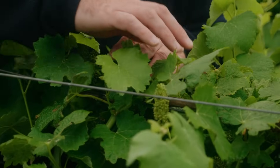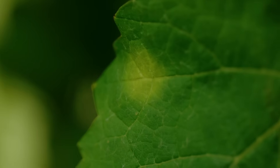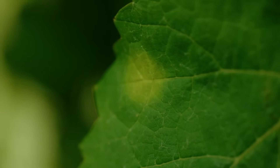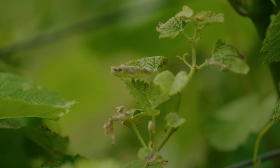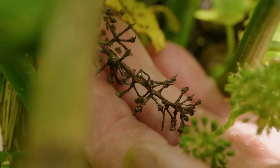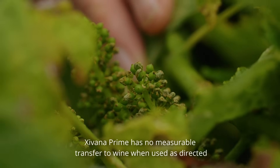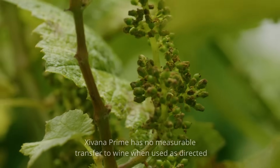Making it easy to fit in over the flowering period. Jovanna Prime has a wide range within the growing season when applications for downy mildew protection can occur. By having a low dose rate, Jovanna Prime is able to be used quite late into the growing season. The advantage is that there's no measurable detection of Jovanna Prime's active in wine.